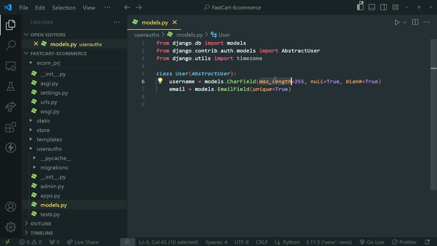And over here, we specified this attribute of max_length and say, hey, the max length that this CharField can hold is 255 characters. Once it gets to 256, you will not be able to input any other thing into the input field. And null=True, blank=True means that this username can be null and it can be blank. So if a user does not fill this username in, don't break the program, don't yell at them, just leave the field as null.